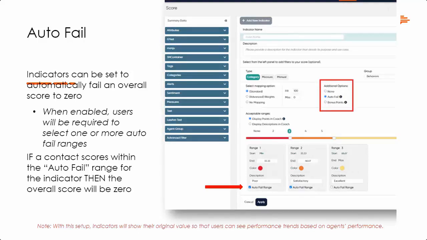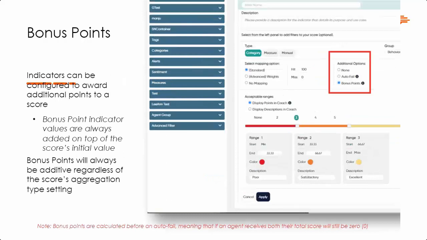If the contact hits any of these ranges, go ahead and auto fail. If it hits any of these ranges, go ahead and give bonus points. And same with bonus points, right? They can be additive regardless of the score's aggregation type settings and configured to award those additional bonus points to a score.